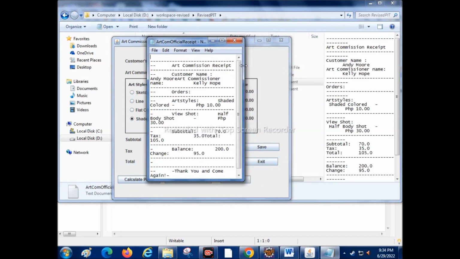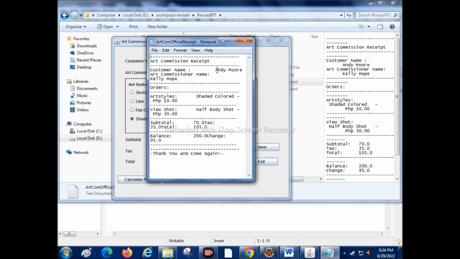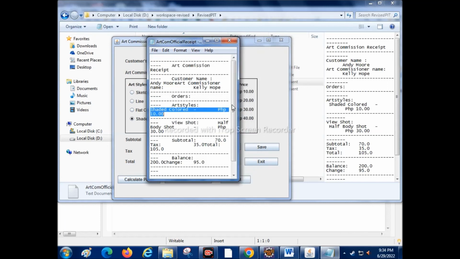We have here the name of the customer, the art commissioner's name, then we have the order. The art style is shaded color, which is 40 pesos. And also for half view shots, we have 30 pesos.